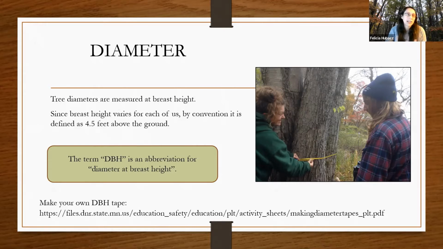So when I say DBH, that's a very common term. It means diameter at breast height. What is breast height? Everybody's different. So breast height, we're talking about 4.5 feet. And that was actually something that came up a long time ago, a forester named Pinchot, who was a very tall guy. He arbitrarily picked 4.5 feet, and it has just stuck ever since, and it's become a rule of thumb.